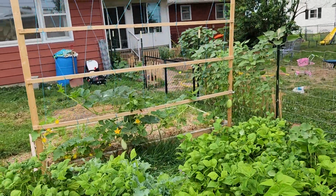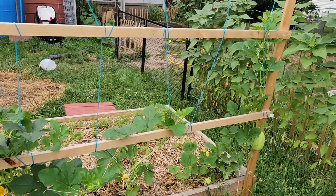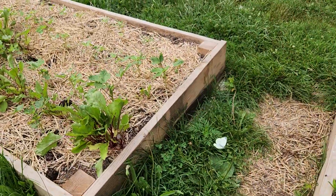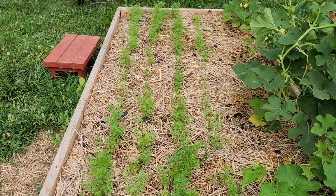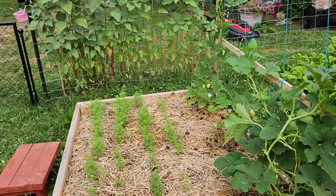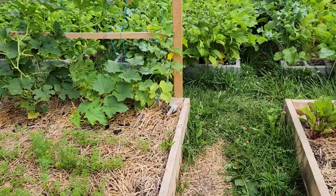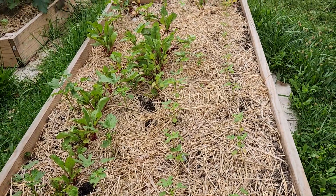And so over here we've got squash. I don't remember the name of this squash. But then on the end, we got cucumbers growing over here on this side. And back on the back side of it, we have carrots coming up. They don't do much in the summer, but in the winter or the fall, they start really growing. Then we can cover them with straw, and they'll keep in the ground if you want. You can come out and dig through them and get you some fresh carrots. They're sweet when you do them that way. We have beets, 2 rows, and then we got okra growing in there.